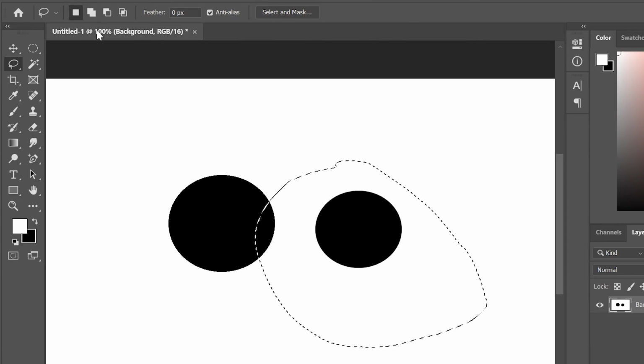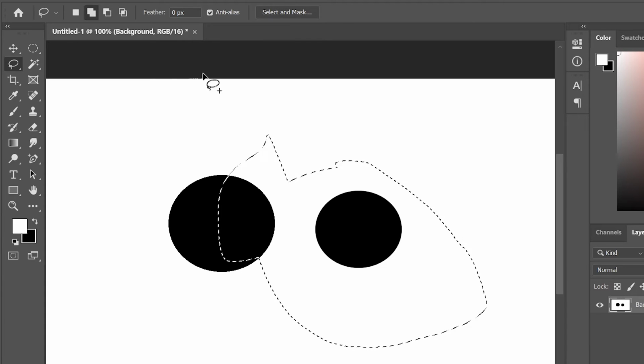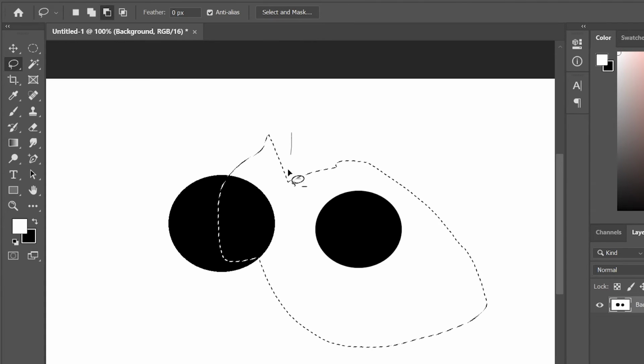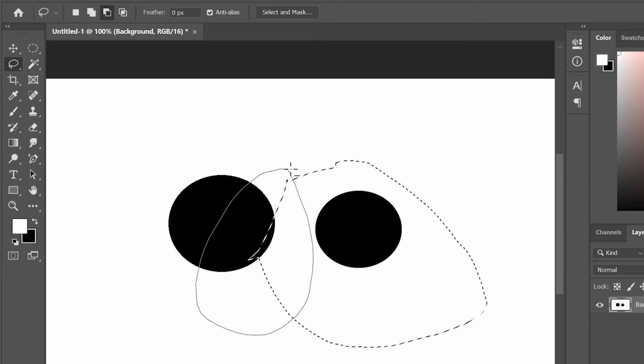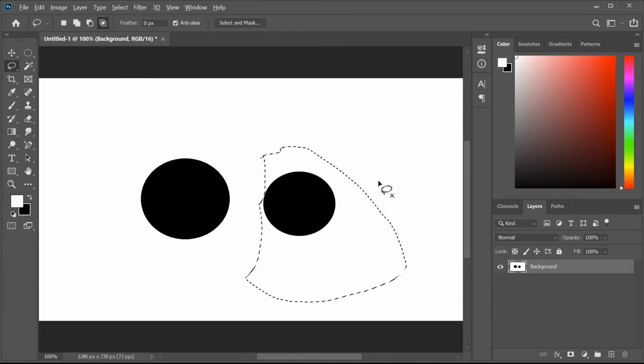If you want to either add or remove any portion, then you can use Add or Remove selection from the top of the window. Even this selection has the same properties and features. By selecting Add to Selection, you can add to the previously selected area. As well, if you go for Subtract from Selection, then you can remove the selected portion too. If you want to intersect any area, then you can use that too.